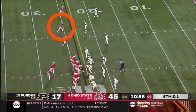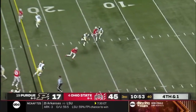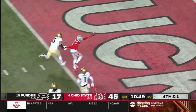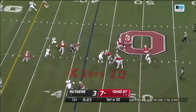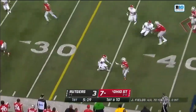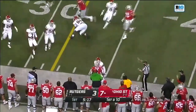Wilson has great ability after the catch as well. His athleticism and speed make him very elusive, but he also shows surprising strength for a guy that's 183 pounds. Wilson has a mean, violent stiff arm that he uses to punish defenders, and his competitive toughness really shows up in those run-after-catch situations.